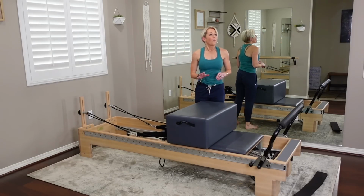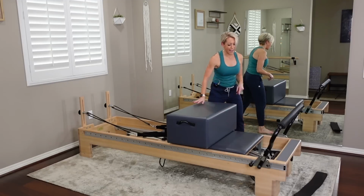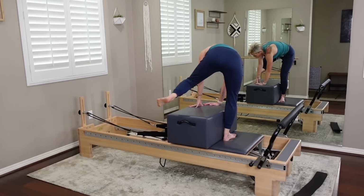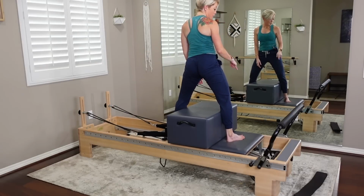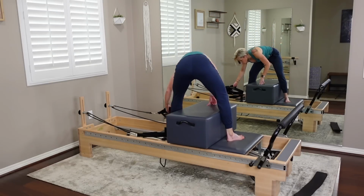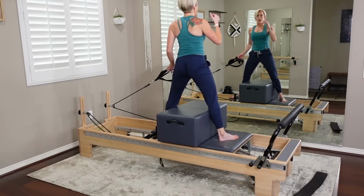Okay, now, once you are there, we're on that plié already. So my back is going to be to you guys. Make sure that headrest is still down. You're going to straddle your box, left foot on the headrest, right foot on the carriage, okay? You're going to reach down and grab your short strap, okay? Now, you know the long strap is always an option.